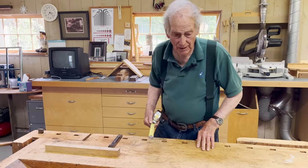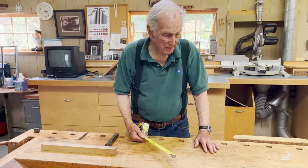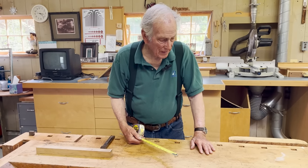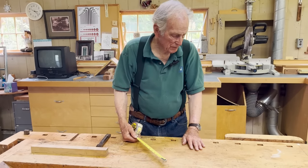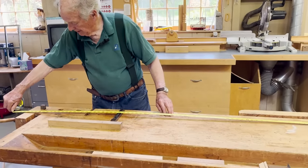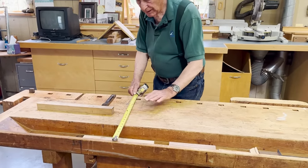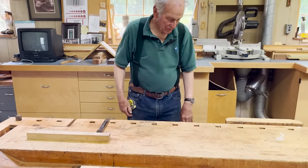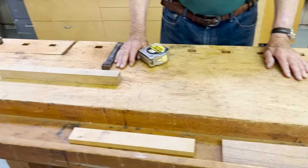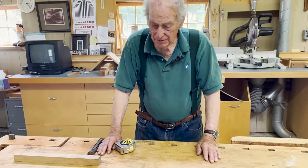Many years ago, my beloved wife Marian gave me this beautiful imported — probably from Germany or Holland — workbench. And I've used it ever since. It's a wonderful piece. It's long enough for most projects, about six feet long, 22 inches wide, which is plenty wide enough. It comes with a shelf, a drawer, and a couple of vices. We use it all the time here in the workshop, and it's a terrific advantage to have something of this quality.